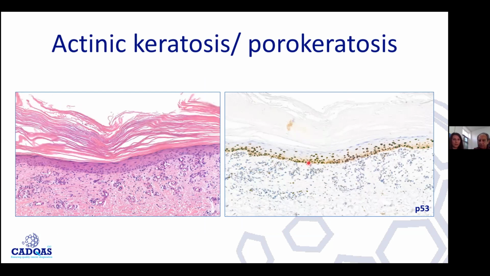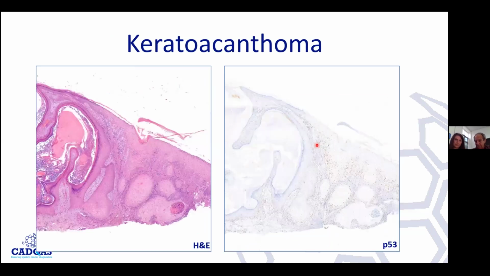But this looks more like, I'm not sure, is it overexpressed? Is it mutant? Okay, this is a bit difficult to interpret. There are cells that have preservation of strong staining, and they go almost at the top, almost at the granular cell layer. So maybe. It's obviously not very important. It's not an invasive tumor, but nevertheless.